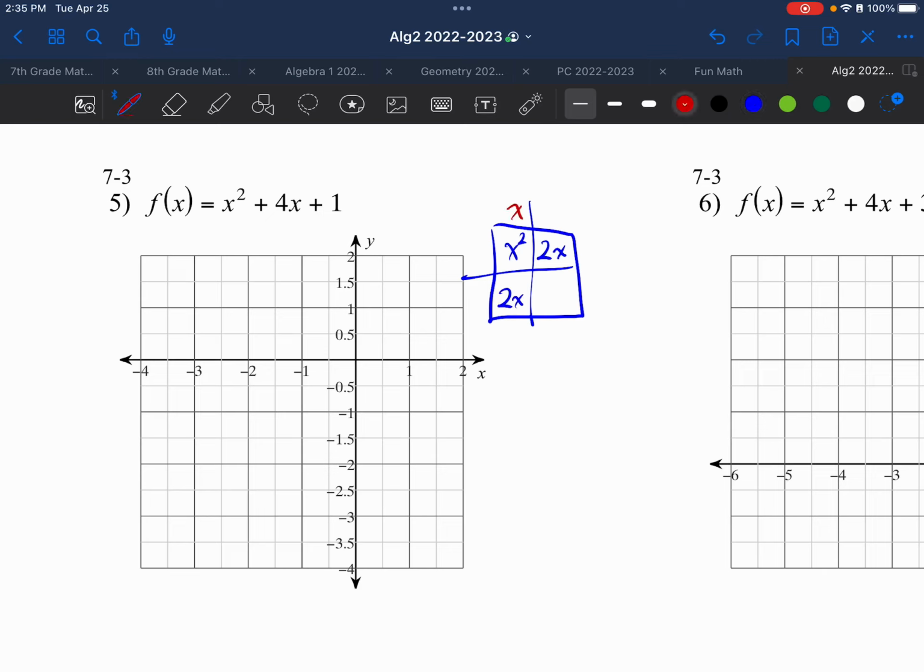The sides are going to be x times x gives you x squared, and x times 2 gives you the 2x. So there's a positive 2 here, a +2 here. And what number is missing here to complete the square? Well, 2 times 2 multiply here to 4. That's the number that's missing. Notice that this is not a 4, so make it a 4.